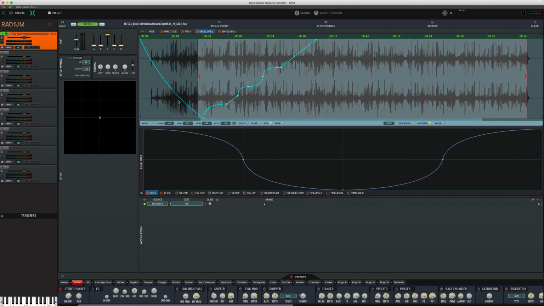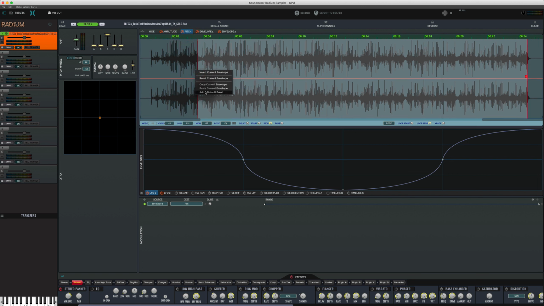I can also hold down Shift and slide this entire envelope left and right, so that if I realize I like this shape, but I want it to be longer, I can just do that by holding down Shift and sliding that. And again, I can basically invert that if I wanted to. So now the pan would go the other direction, which is a useful thing to be able to do.